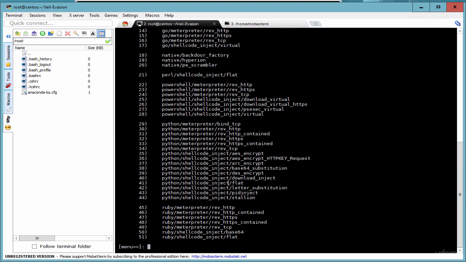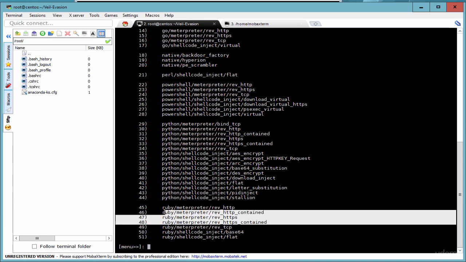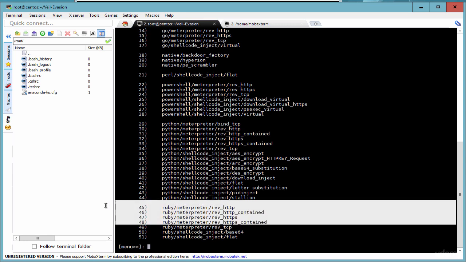You can play around with the different payloads to figure out what information each one has, how potent they are, etc. But for now, if you wanted specific information on a payload, I can simply type in info and the name or the number of that payload.